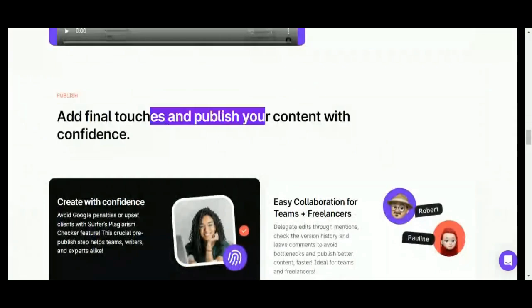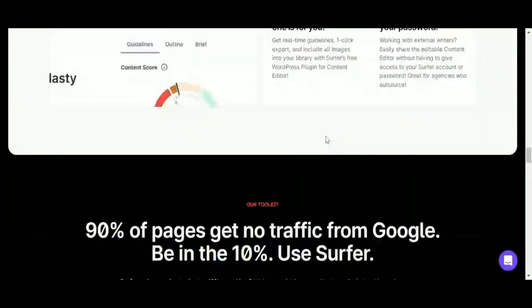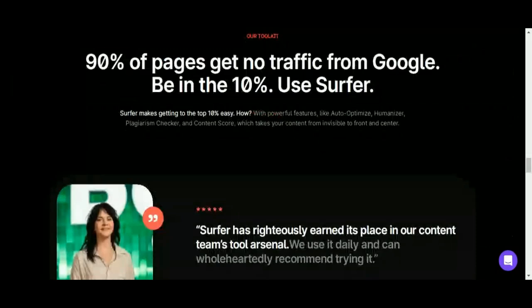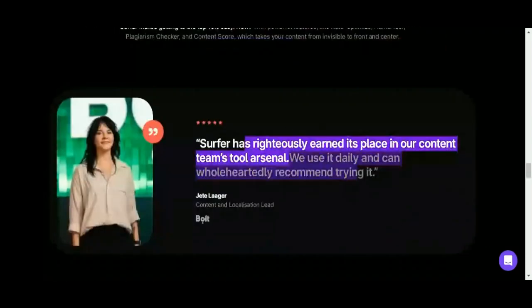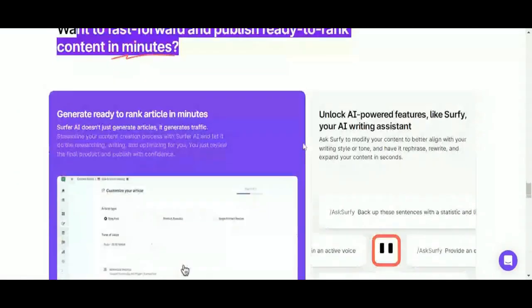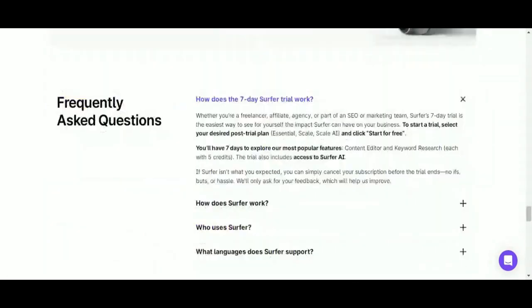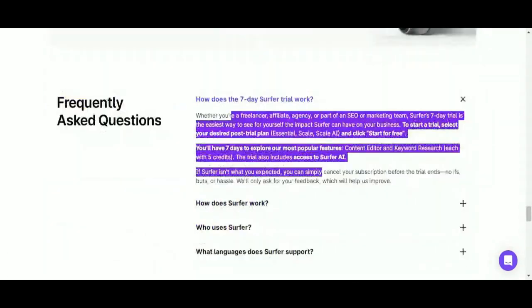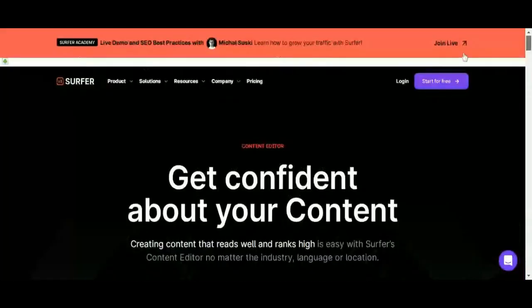SurferSEO integrates seamlessly with popular tools like Google Docs, WordPress, and Jasper, formerly Jarvis, streamlining the content creation and optimization process. 7. Real-time auditing. The audit tool offers real-time analysis and actionable recommendations for existing web pages, helping users quickly identify and rectify SEO issues.